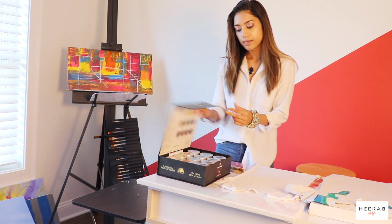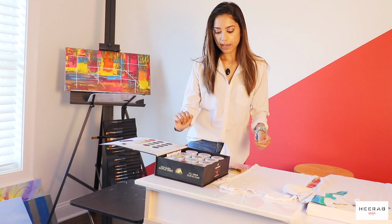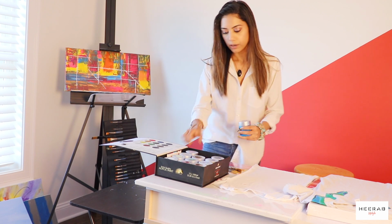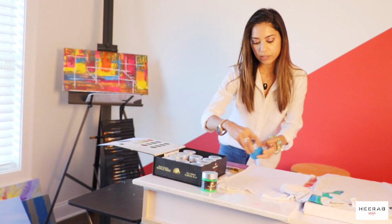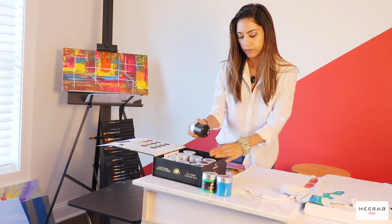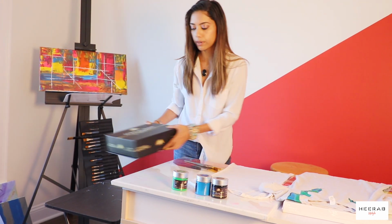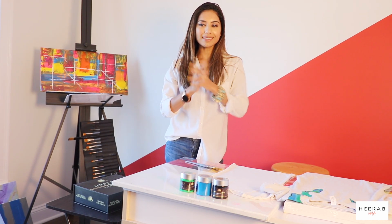The color I will be using is acrylic paint that I'm going to be using on her t-shirt, which I have used on mine as well. And I'm going to be taking blue out from here, green, and black. So these are the colors that I will be applying on her shirt. So I'm going to go ahead and put it right here. These are the three colors, so let's get started.